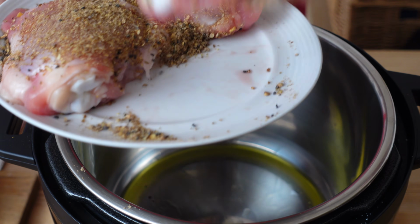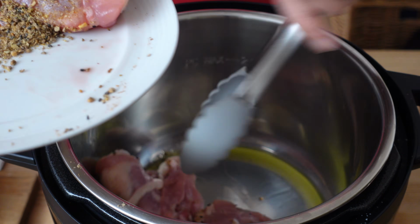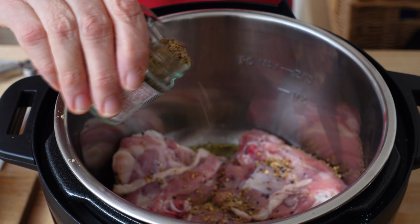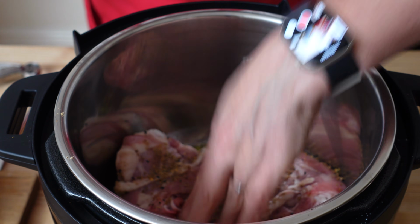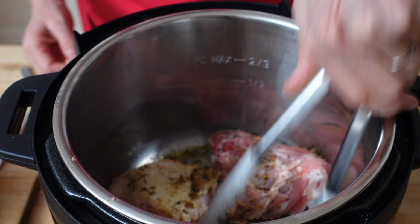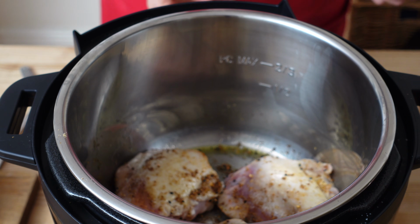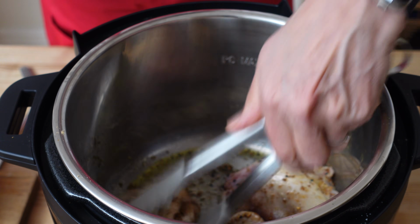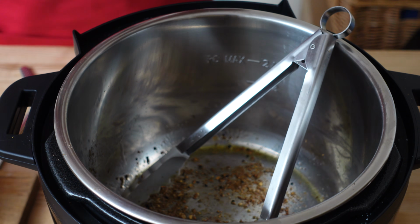There's no skin on these, so it's literally just a tiny bit of searing. Wash hands. Putting a little bit of colouring on there. And those spices smell amazing. Don't want to burn those spices, so I'm going to take those out. Pop the chicken back on the plate and get our onions in.